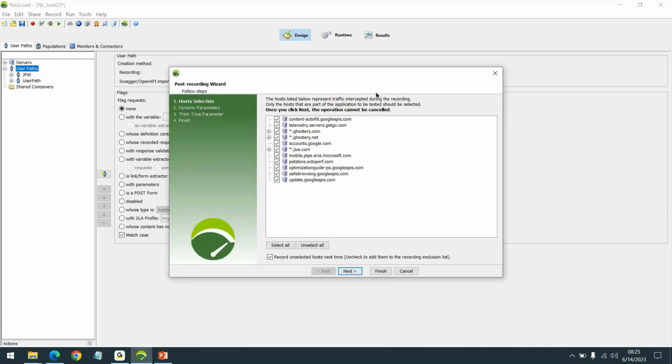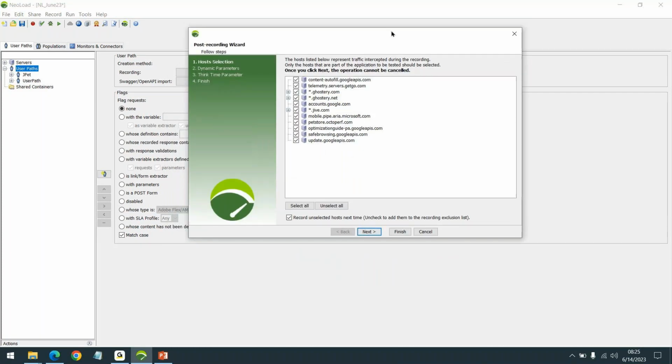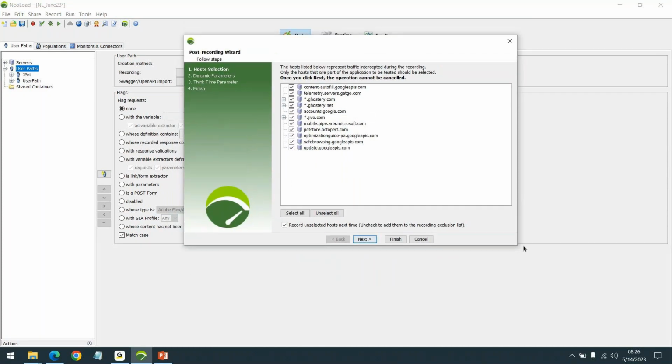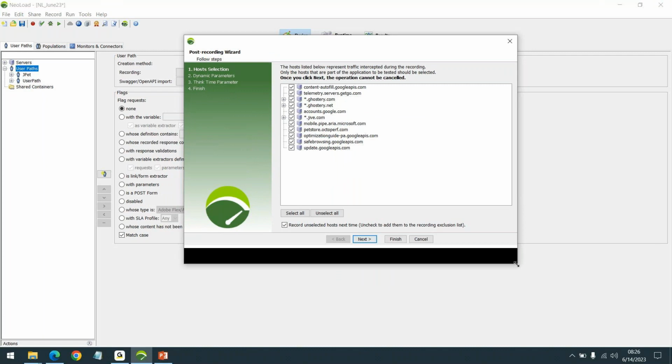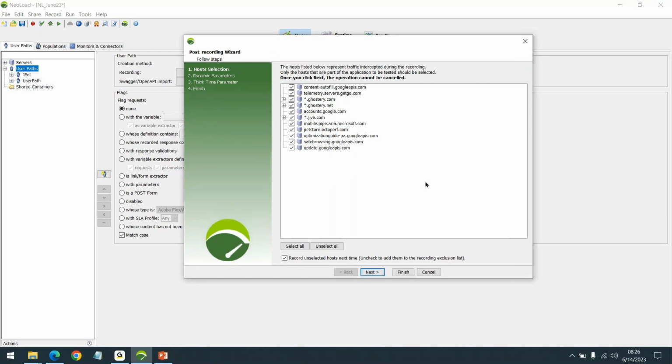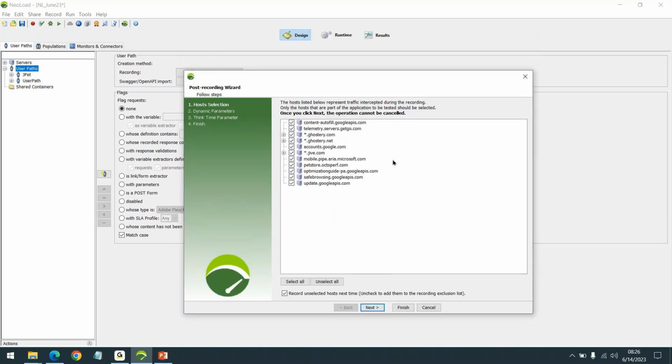After stopping, what we see is the post recording wizard. In this wizard, first we will be asked to select the hosts that are in the objective.